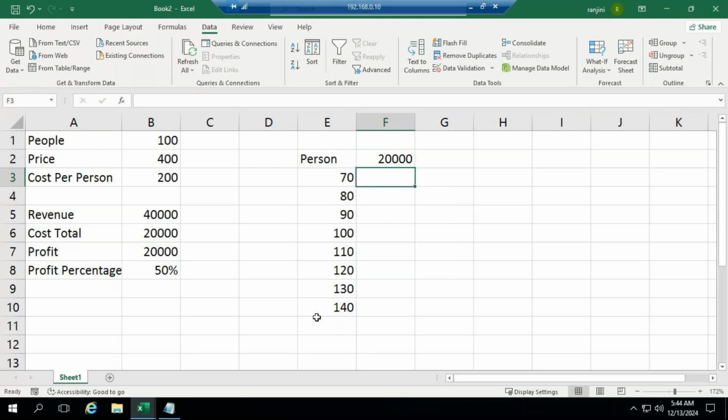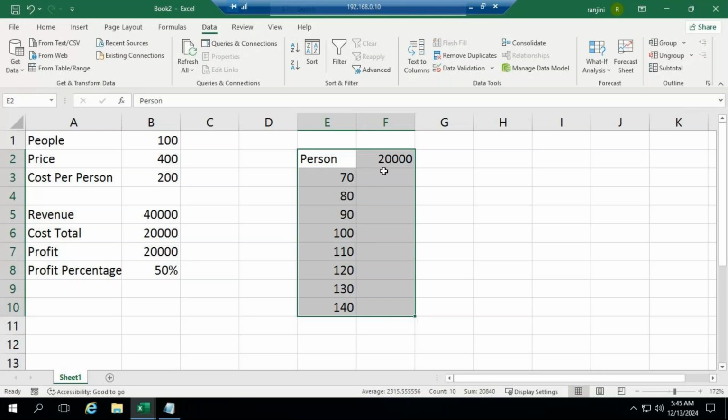Now you should select your range. You want to find it out for this selected range of column. So what you are doing is selecting your data from E2 to F10. Then you go to the Data tab, What-If Analysis, Data Table.